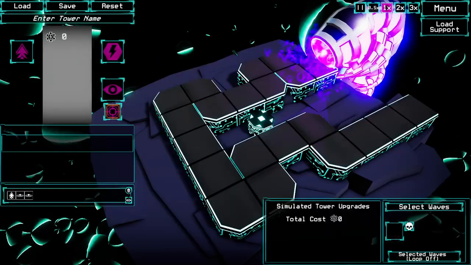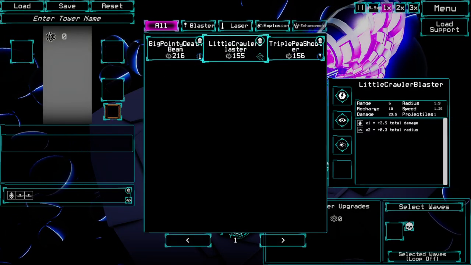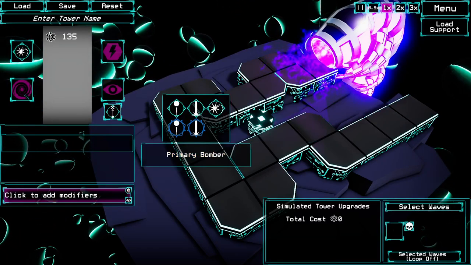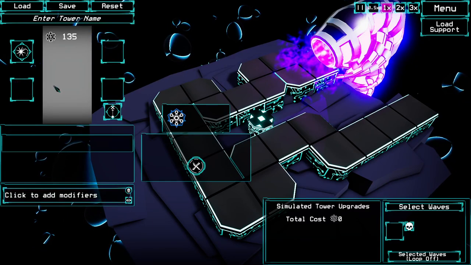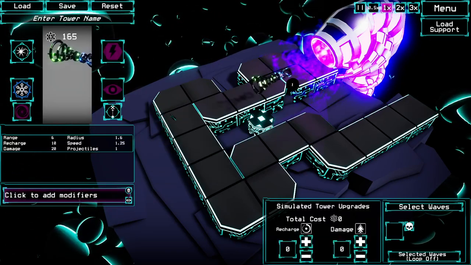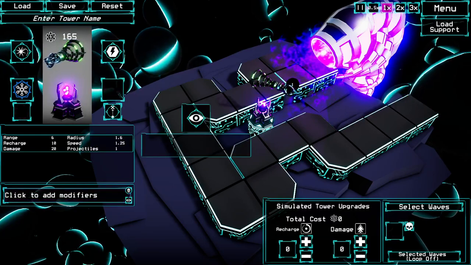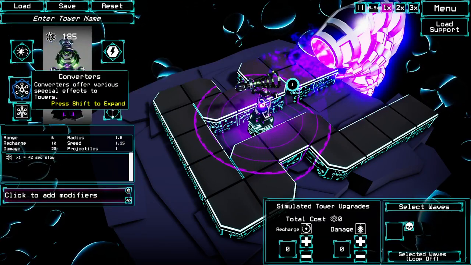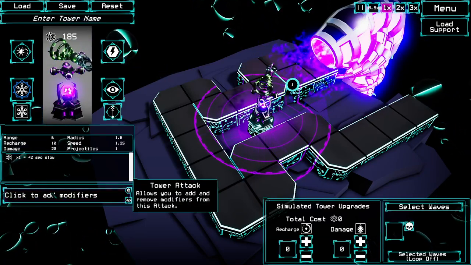So what are some of the changes I can make here? What if I were to make this? If I were to make this, what is this? Oh, this is where it is. So this makes it slow enemies. I don't really know if I like the slow on this though, because it is good because it deals AoE damage, but it doesn't fire very frequently. So it has 2 seconds slow.